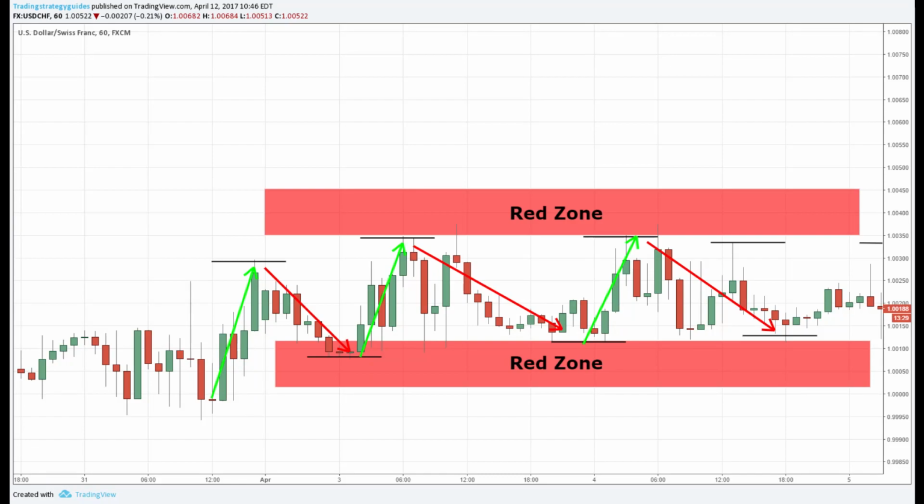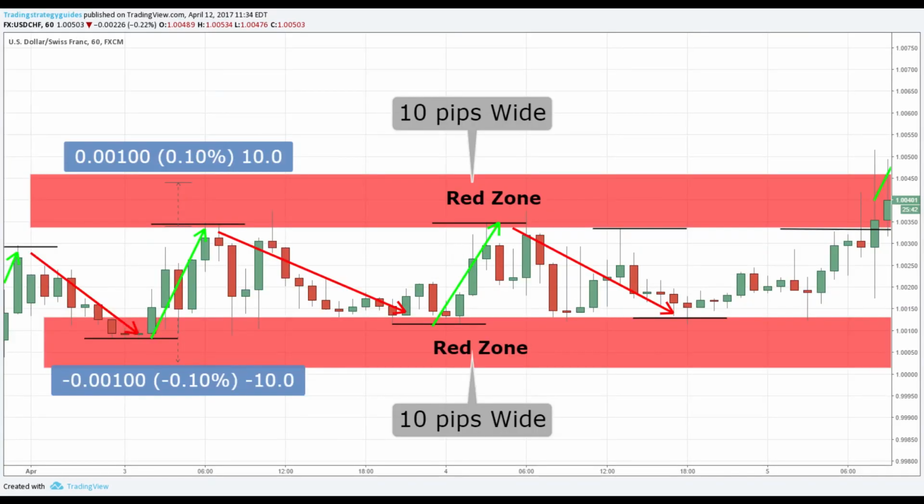Using our example, if the price would have hit a red zone and continued to the upside, we would have been interested in a buy trade. This is because price reached a new higher high and gave us an indication that this will become an uptrend. Same with when the sellers took over. If the price would have hit this red zone and continued to the downside, we would have been interested in a sell trade because there were new lower lows and it gave us an indication that this would become a downtrend.